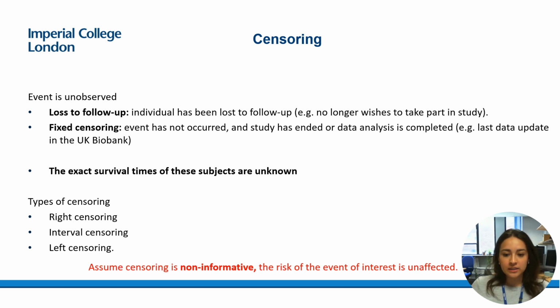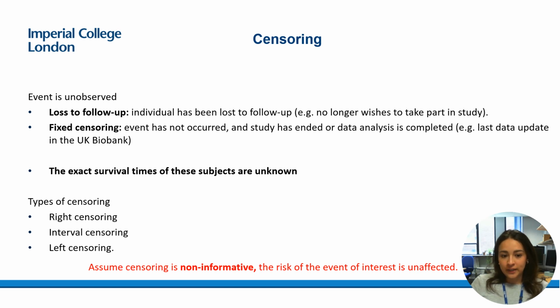Individuals are said to be censored if they do not have the exact survival times. So what do I mean by this? For example, if they have been lost to follow-up, or if they have died during the study, only if we're not investigating mortality. For example, if we are looking at disease, then we may use death as a censoring point. However, if we are looking at mortality, so if our outcome is looking at certain types of death or death, then we cannot say that dying would be censoring as that's our outcome.